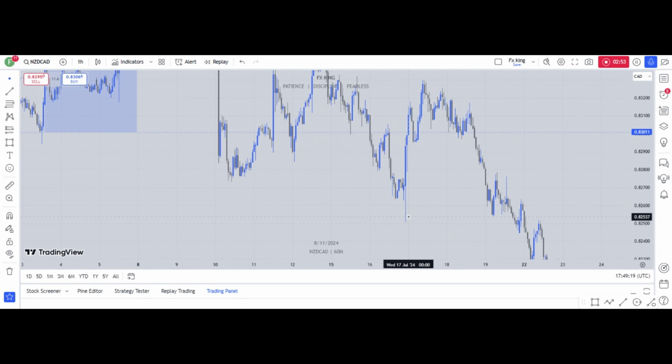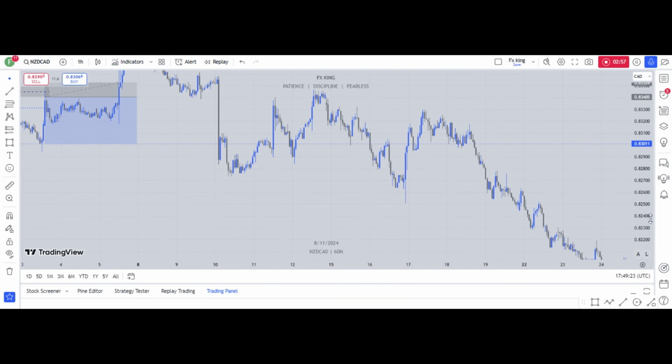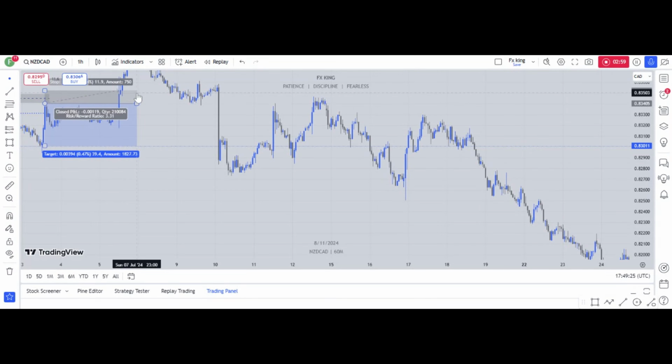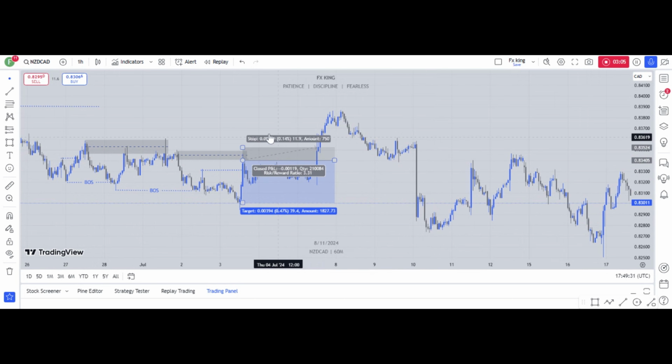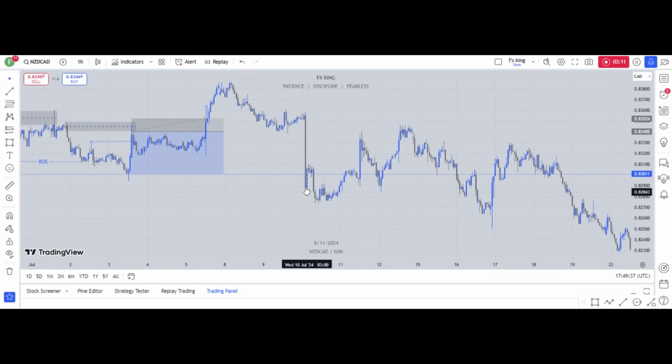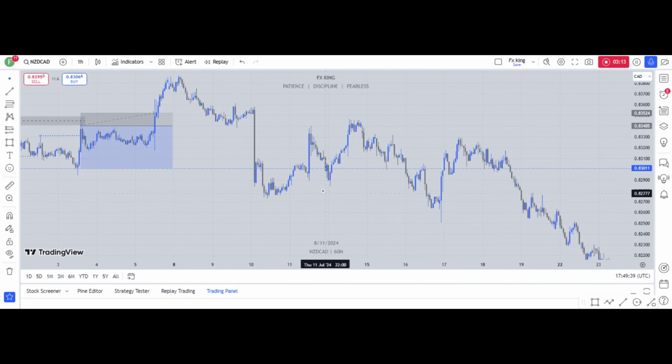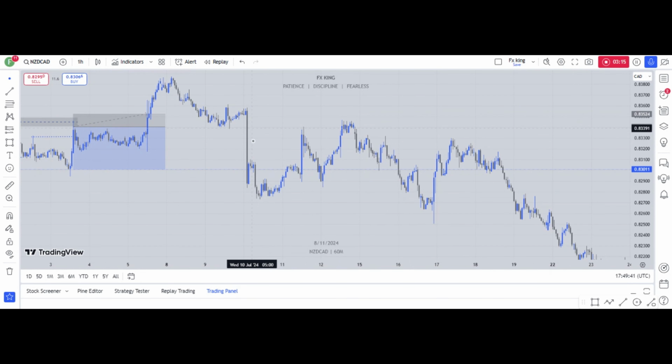You come here, this is the very thing. This move like this, right? You will regard it as a CHoCH, then a CHoCH back. So don't think I'm skipping this move. All you need to do is mark this as a CHoCH, then price changes back into a downtrend, because this was also news here. News caused this move up, then news caused this move down.